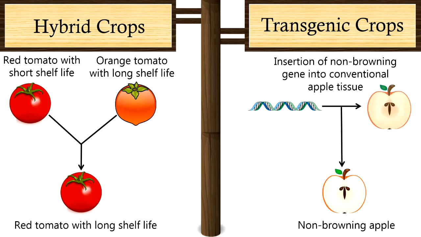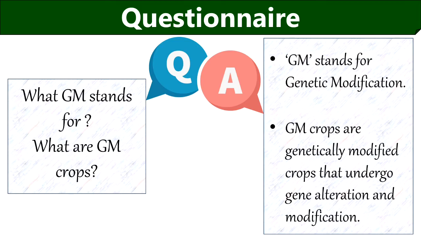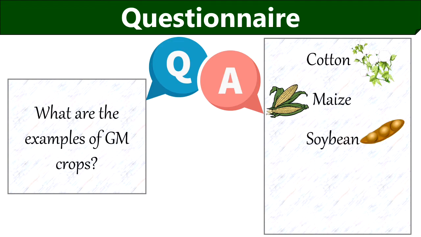For production of a transgenic crop, the gene coding for the desired character is inserted into the host genome. As the host genome divides, our desired gene also flourishes. For example, a gene inserted into conventional apple tissue seizes its browning process and produces apples with delayed browning. As you can see, both hybrid and transgenic crops include DNA manipulation, but transgenic plants contain DNA from another organism via gene splicing, whereas hybrid plants contain DNA directly from both parents via fertilization. GM stands for genetic modification. GM crops are genetically modified crops whose genetic framework has been desirably manipulated through gene alteration to insert the desired gene into the host genome. GM crops are now very common and this approach has been widely used in crops like cotton, maize, soya bean, brinjal, and canola.